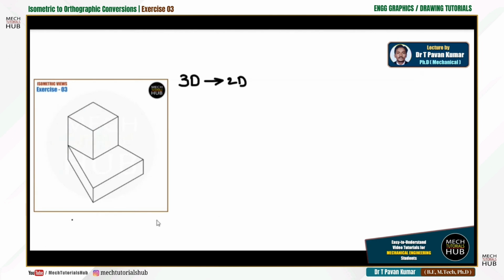Now, just by having a 3D model you can't manufacture the component. To manufacture any component, 2D sketches are required, followed by all dimensioning, metric information, or tolerances, whatever is required. If all the related information is given to the shop floor person, then he can easily manufacture the component. That is the main idea.